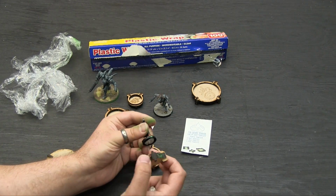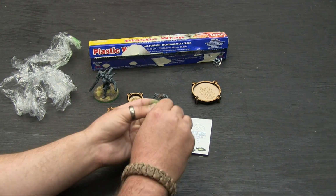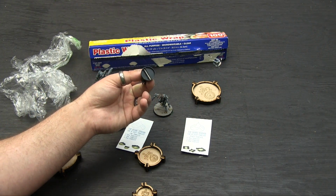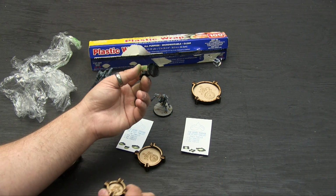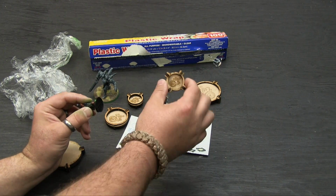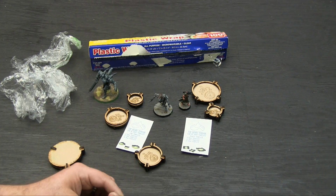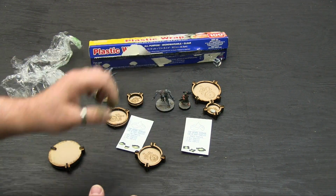Now his base, it's funny. This is an old GW base, not an Infinity base. So it was a bit smaller than this 25mm thing. That's worth noting. You're gonna have to get some black and tidy up the edges there, because the looser the fit on this thing, the more little bits of overspray you might get. Not such a big deal. This guy is definitely tight as a tick because it's the actual one from Infinity.